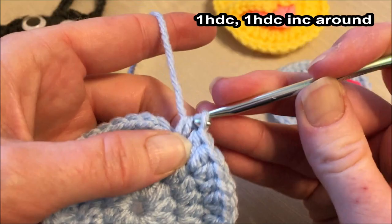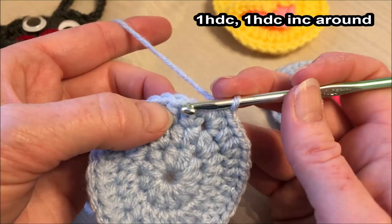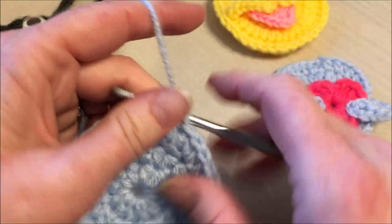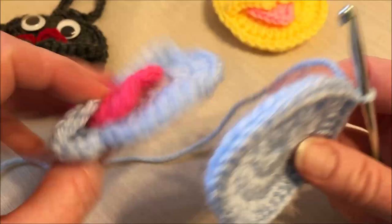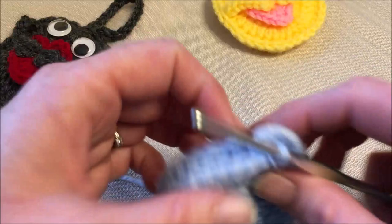And then you'll slip stitch on the top of that first half double crochet. Now you're gonna join these two together, and you want the back sides together. And I try to make sure I have it at the top of the head in case I want to put like a little loop up there. That's where I end. I just like to have as much one thread. The less cutting, the less tying, the better.